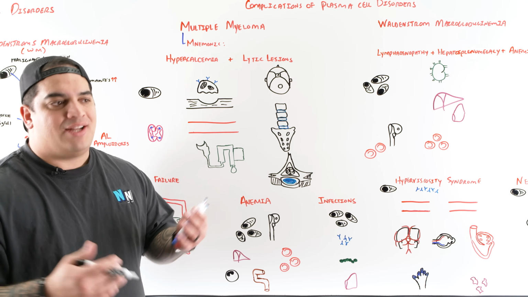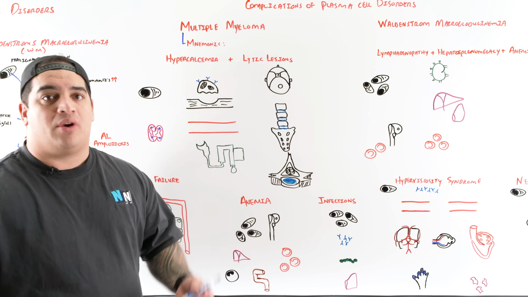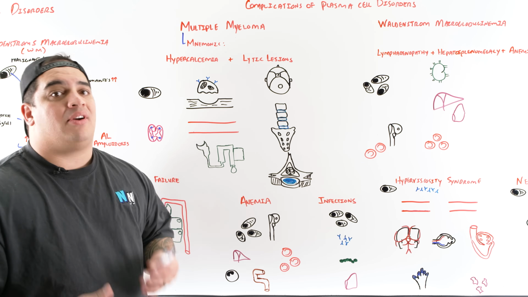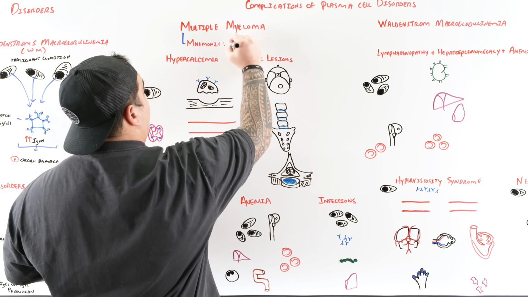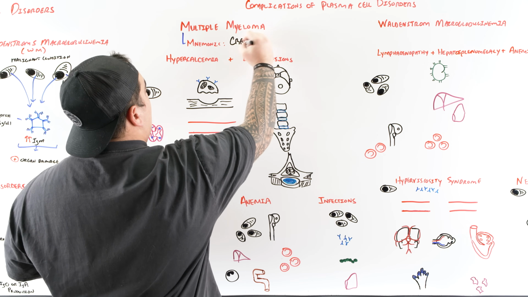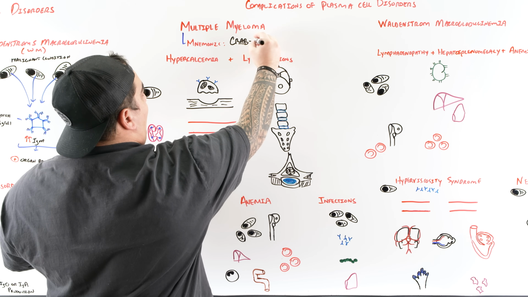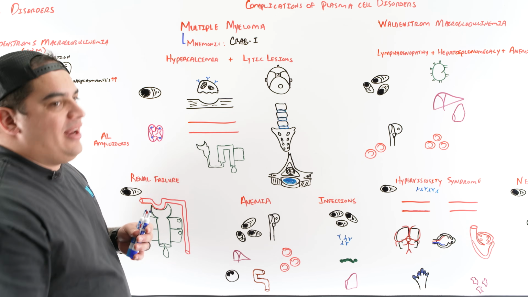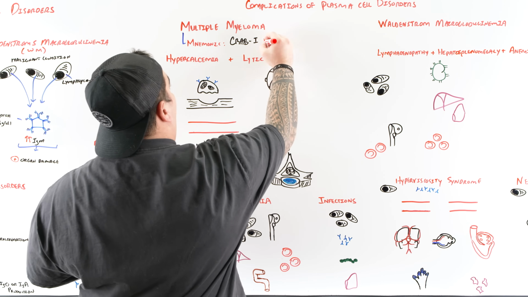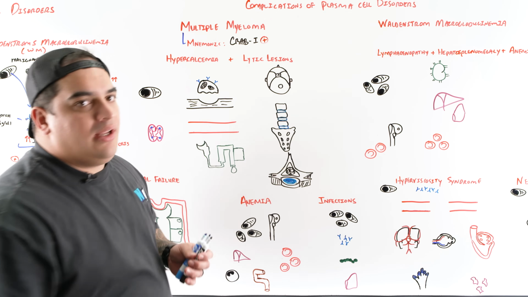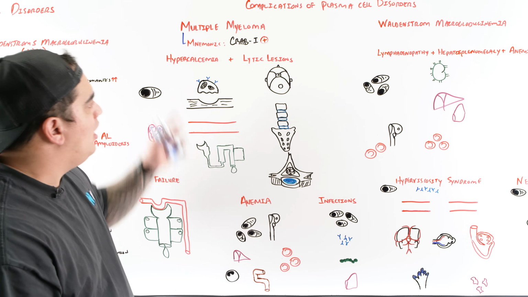So with MGUS, there is that chance that it can convert to multiple myeloma, but you have to remember those antibodies aren't causing organ damage. With multiple myeloma, there is organ damage, and we remember that organ damage by the mnemonic CRAB criteria, or just the CRAB. I like to add on another one, and I'm just going to do that to be extra. I like to add in CRAB-I criteria. So if a patient has CRAB-I criteria, they really show me that they have high risk of multiple myeloma. So let's go through this.